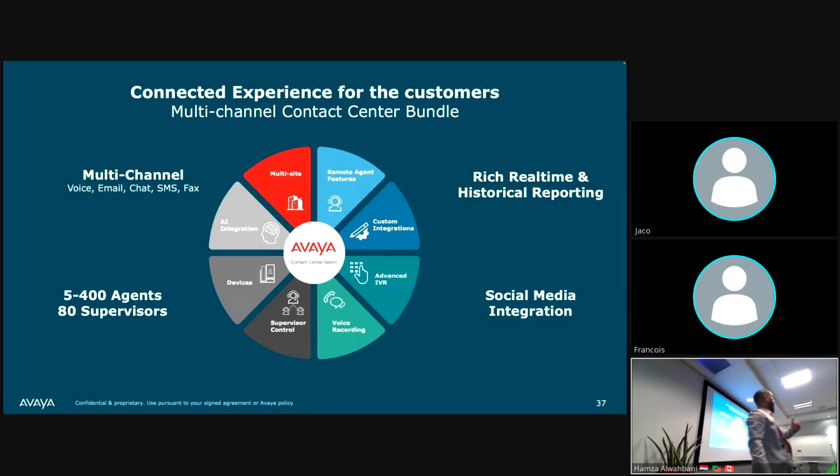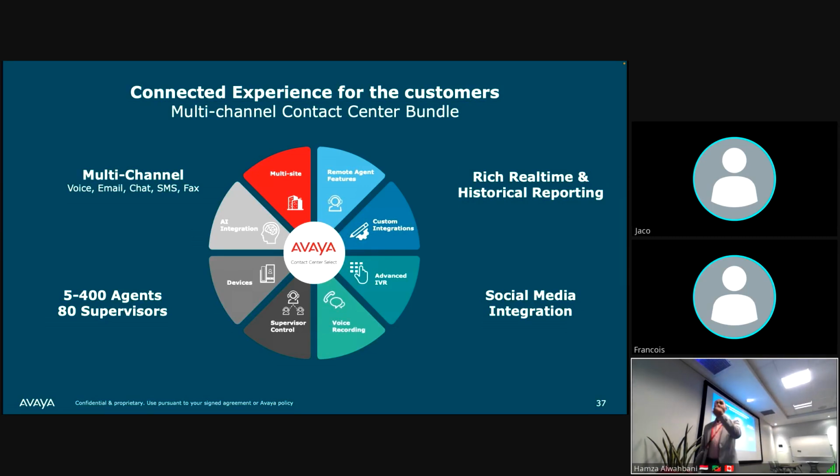That's the basic license which comes with every ACCS. But to enable social media, that's an extra license. To enable WhatsApp, that's an extra license. And the real-time, the dashboard and the reporting are all free with ACCS, on perpetual or on subscription. And the skill-based routing, free. And the voicemail boards, free. And the call recording on ACCS, free.